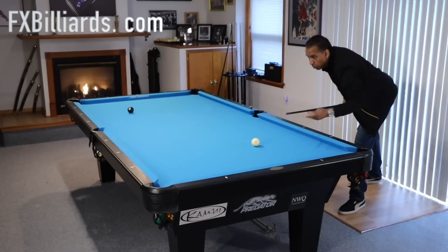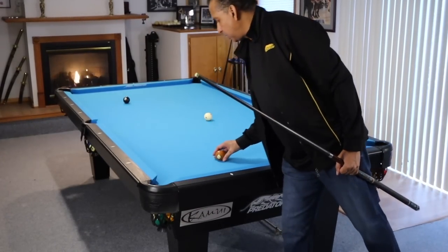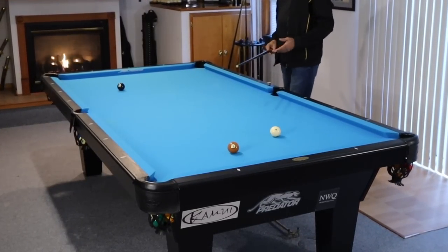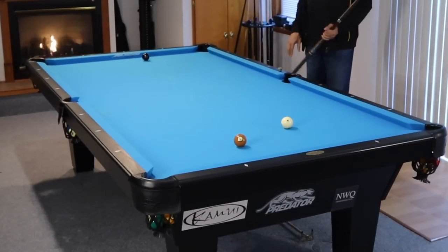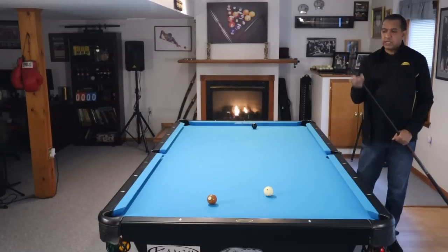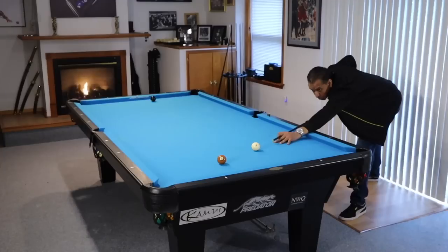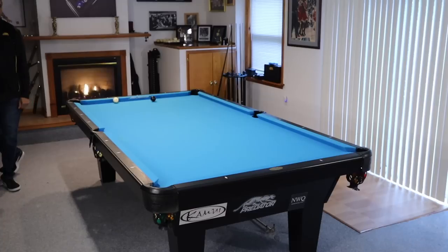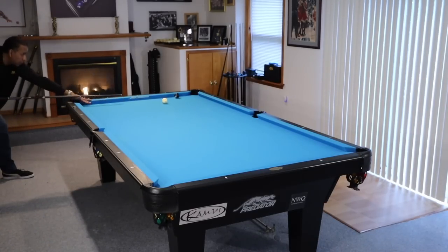Once again, moving in line with the shot — the shot gets better and better as the ball rolls and we're on this eight ball. Now, what do we do if we have the exact same shot but regular draw is not quite going to get us there and we need to get further down table? Because our eight ball is here and we need to get over here. It is the same shot, but this time you're really going to let your stroke out. Good follow through, good speed, low left-hand English. Push through the shot. Our cue ball is going to come down here like magic. Even if you have relatively fair speed control, you're going to be in a zone where this eight ball is a layup and it will be a wrap.